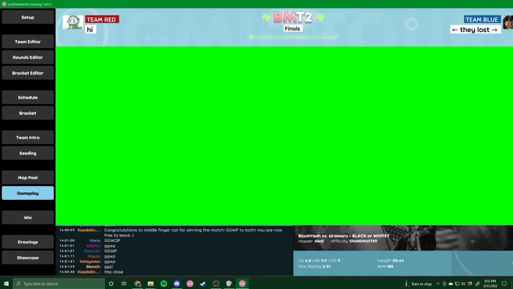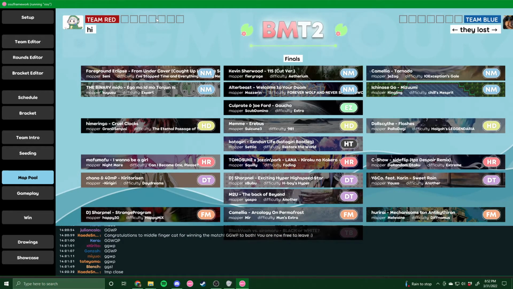Now, the scores themselves didn't actually save for whatever reason, but you'll notice the scores actually still stay here while I am on the map pool screen. So one thing that I try to get in the habit of is between matches as a streamer, I will select the next match, go to the gameplay screen, toggle the warm-up, save changes, close the client, reopen the client, and then verify that I can see the score here. Because for new viewers who are just tuning into a stream, for example, seeing just the map pool screen with no score is really weird.